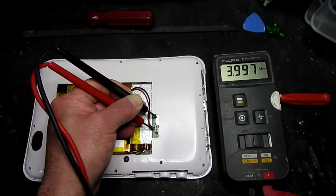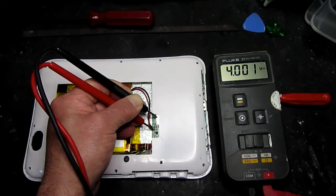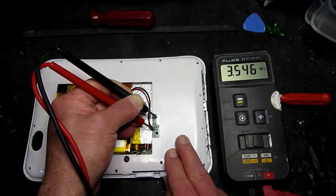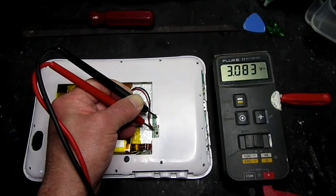Here we can see the voltage on the battery, and even though it's only recently been taken off charge, it's already dropped down to 4 volts from the 4.2 of charging. And if we switch the device on, just hold the power button for a moment there, you can see the voltage start to drop, so we know that things are starting to boot up, and the voltage drops further until it gets down probably below 3 volts, and then the thing switches off and you can see the voltage recovers back up to 3.97. So definitely appears that the battery is at fault.